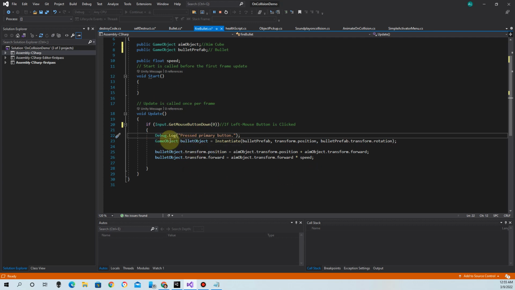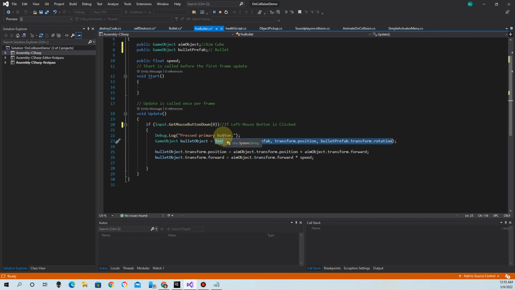Alright, so next, you want to instantiate the variable, but you want to pass it through another variable itself. So basically you're instantiating the bullet prefab at a particular position, and the bullet prefab is going to have its own rotation.